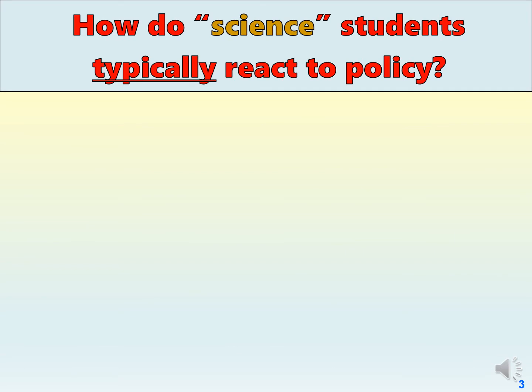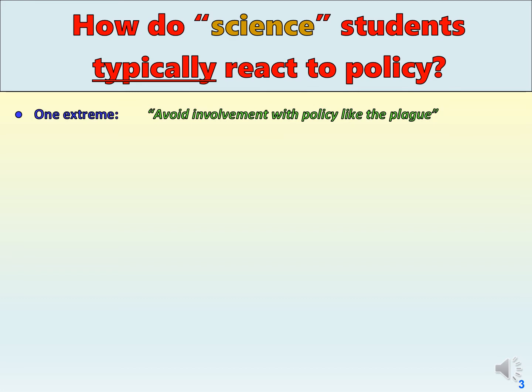Now, science students or even natural resource students, when they're first confronted with policy questions, tend to react in different ways. Over the years I've taught a graduate course in ecological policy, and I've watched the reaction of students when they first get introduced to it. I would say in the extreme, they tend to fall into one of two camps. The first camp are those who say, look, we're science students, or maybe natural resource managers, fisheries, wildlife, forestry managers. We ought to avoid policy like the plague. Nothing good comes from it.